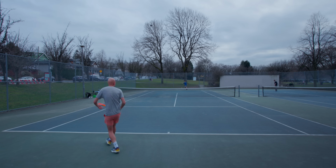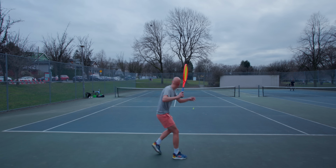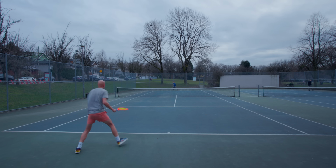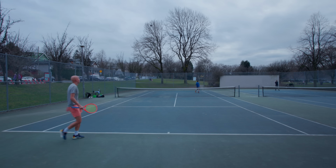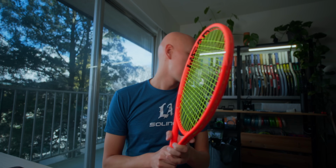It definitely plays best hitting flat, hitting through the court. It's hard to lift the ball and get a lot of spin. On my backhand and forehand serves from all areas of the court, I was having a hard time finding that up and down. But if you prefer to hit a little bit flatter, lower over the net, the Radical MP is one of the better choices on the market. That said, it makes me wonder, is it the best choice? And I don't think it is.